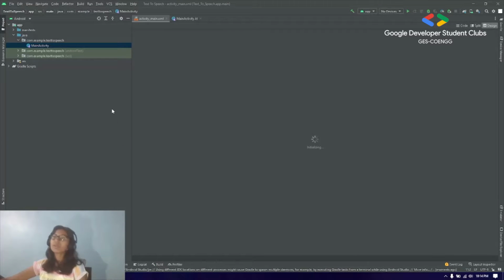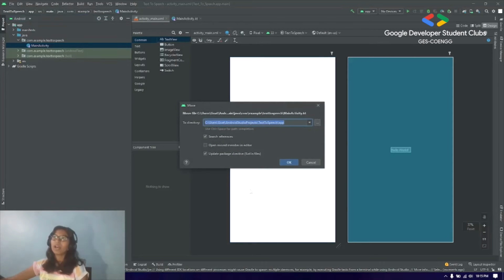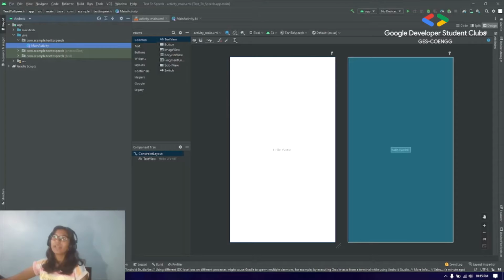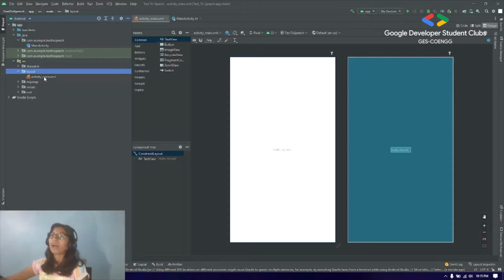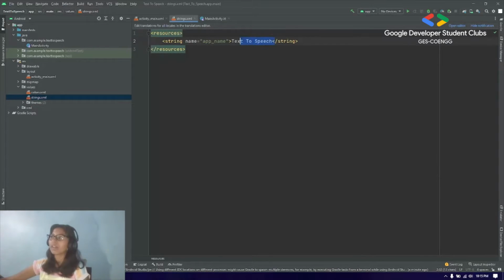So here you have the project directory structure for our project, and in that we have a Java folder in which our code exists, and then we have resources in which the layout for our app, activity main.xml, exists, and then we have values in which you can change the app name, in string.xml.